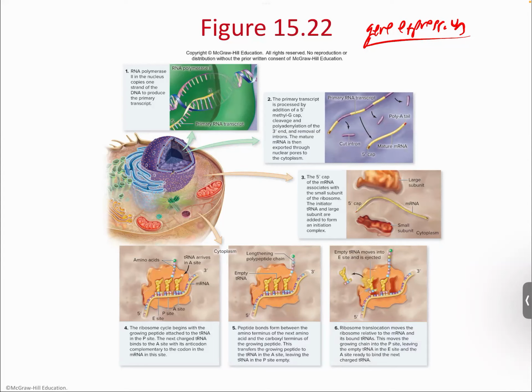You want to do modification. You're going to have to cap it. That's going to cost you. You're going to have to tail it. That's going to cost you, right? Because you have to come up with enzymes and create enzymes that's going to be costly to create in order to do these things. You don't just get capping for free, right? So every single step, you're adding more to it in order to accomplish that step.